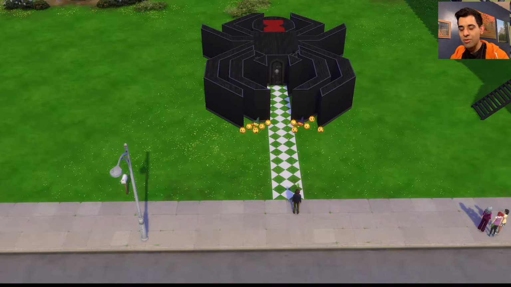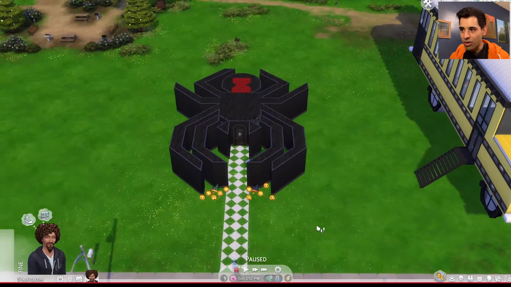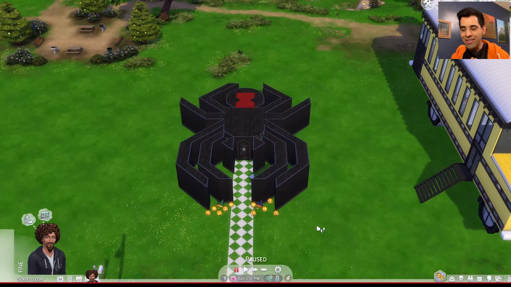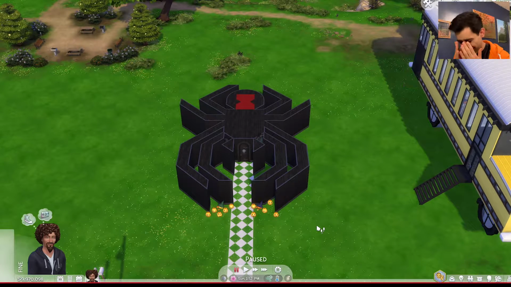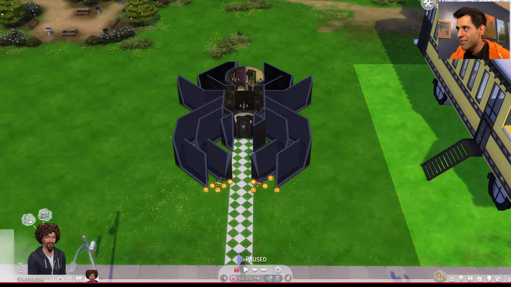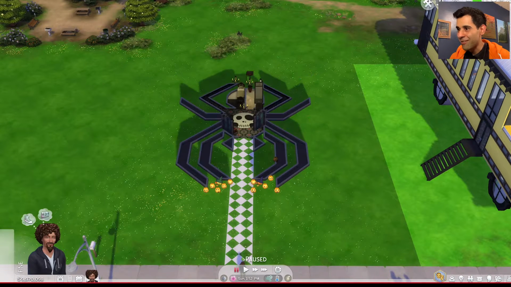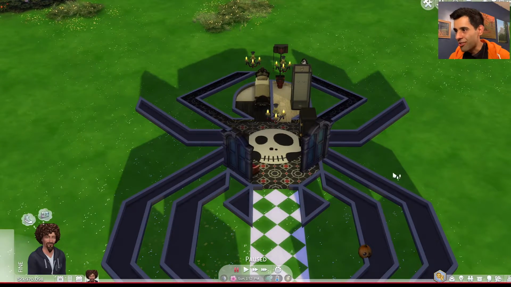Alright, I am done, and let me tell you something, guys. Oops, sorry about that, cameras are wonky. Let me tell you something about this house. This house is a disaster. It looks cool on the outside, but on the inside, it's a mess. It's not functional. It is not very functional at all.